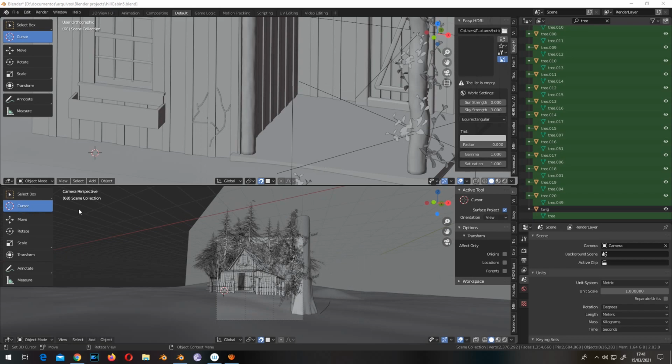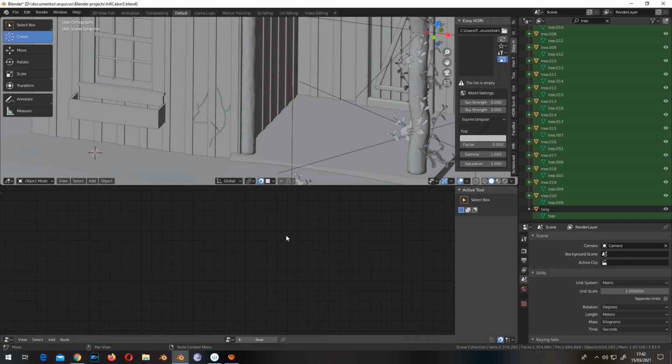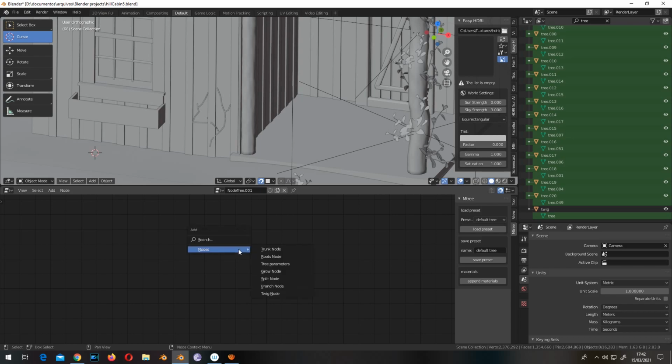Okay, and now we are going to use the modular tree to make the leaves. You can create your own leaves, but this way is easier. So here, let's select M3 node tree. Okay. I'm going to flip mine to top. I think yours is already like this. Flip to top. And I'm going to create a new tree. But in this case, I just need the twig node. So let's press Shift A, node, nodes, twig node.